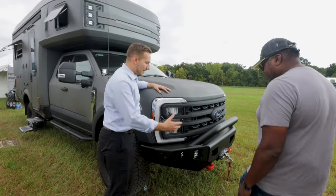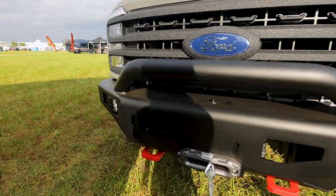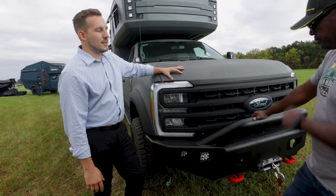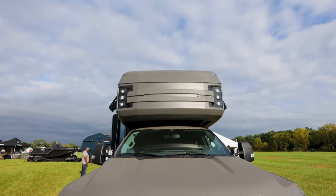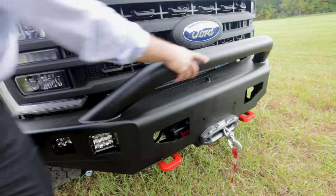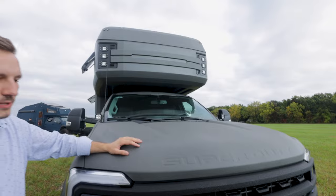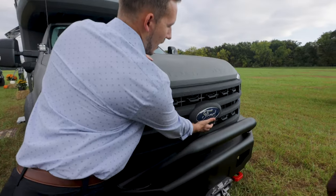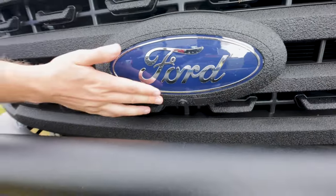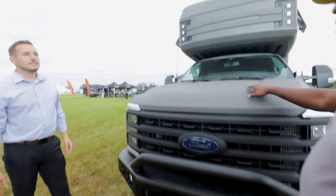Starting in the front — Buckstop. I connected with the CEO and he's been great to work with. He designed an exclusive bumper for 27 North. It's a really nice bumper: the winch is incorporated in it, warrant-compatible bolts, OEM-compatible tow hitches, rigid lights, and we added an LED strip to the bull bar. And it keeps sensors — crash sensors, parking sensors, and adaptive cruise control. Another really cool thing: we carried out all five original cameras. A lot of builders delete more than half the cameras, but we kept all of them and made the bumper tall enough so it clears underneath. 360 view.